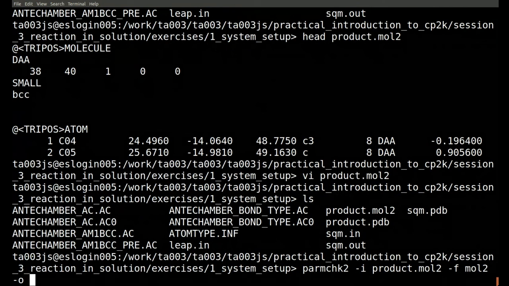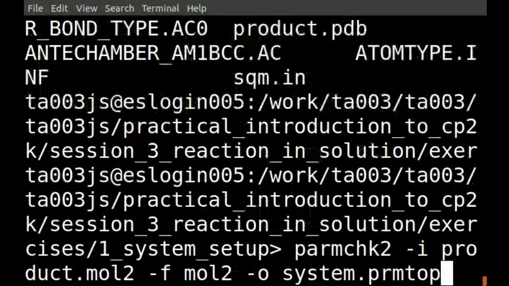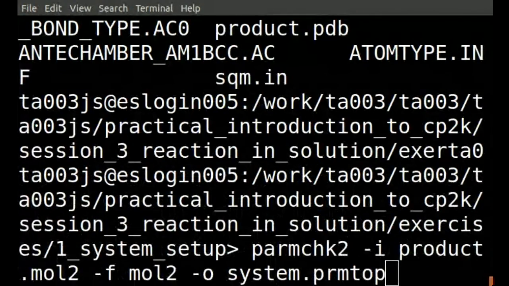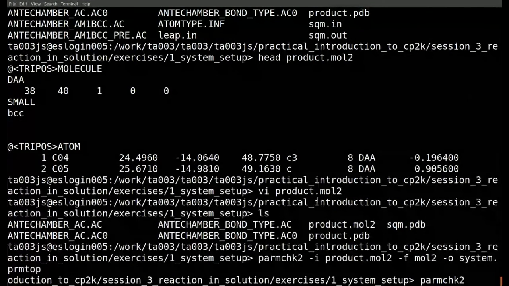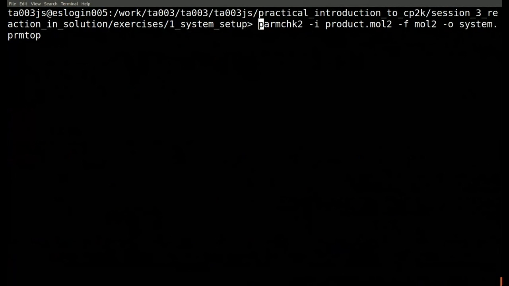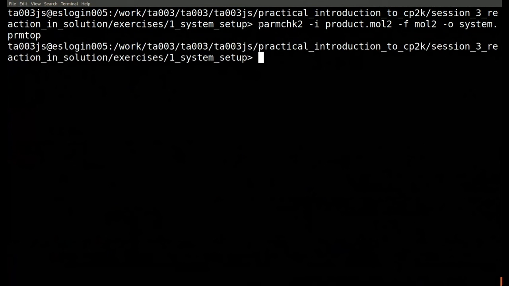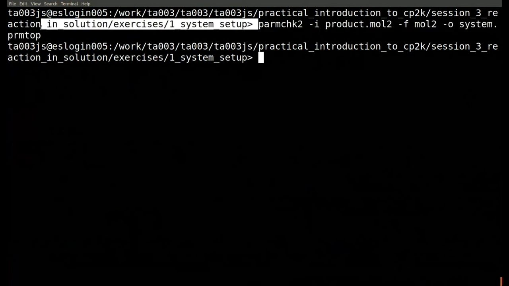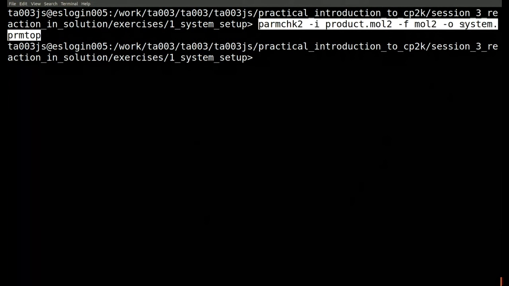So we want the parameters generated, the force fields generated, to go to a file called system.prmtop for now. .prmtop is just a type of file that can hold force field information and things like that. Let's clear that to make it a bit more clear. So parmchk like that, and then that runs in seconds. I'm going to again copy the command for you in chat.